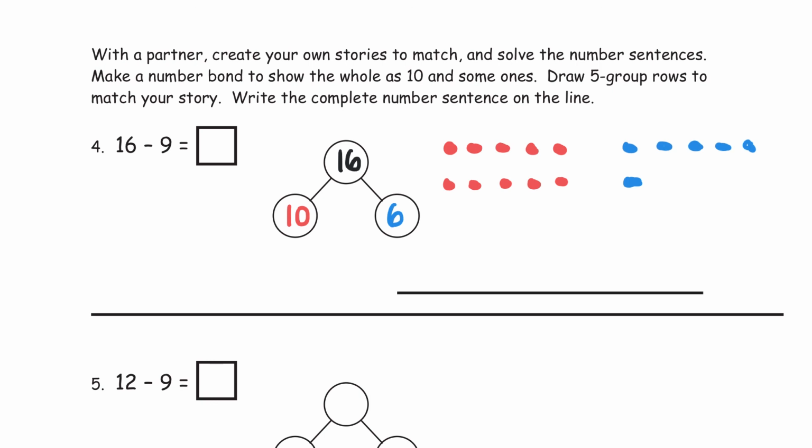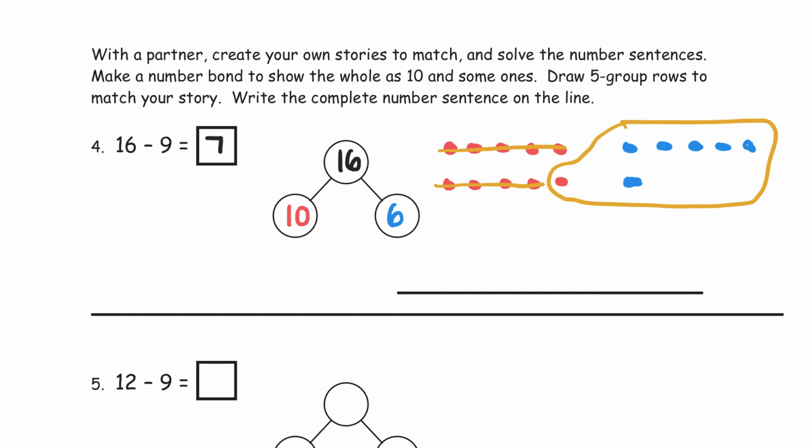And our problem says that we are minusing 9. And we know that anytime we have subtraction, we're going to cross them out. So I'm going to cross out 9. And again, I'm noticing that I have my group of 10 here. Anytime I take 9 from 10, I just have 1 left over. So I'm going to add that over here to this group. So I'm going to circle them up. And I can see that after I circle them up, I've got 6, and one more is 7.